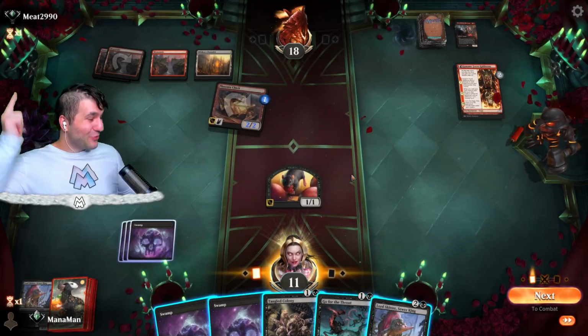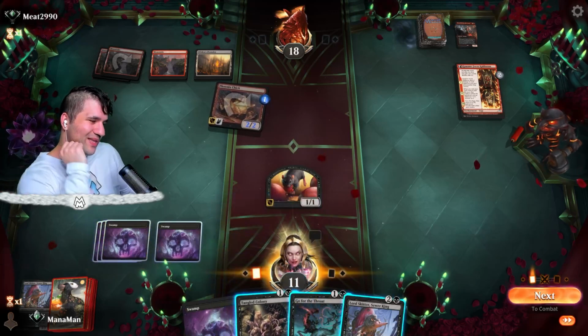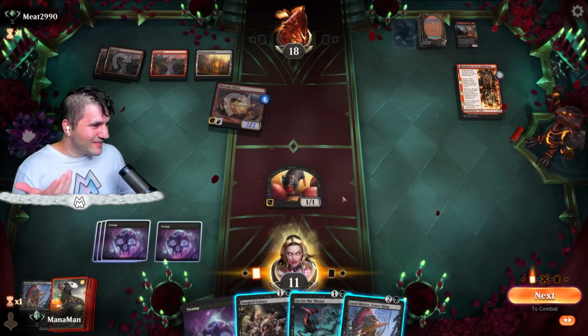We get another Lord Skitter. Thank goodness. I don't think I'm gonna play it because I kind of want to. Well, it's more mana efficient to go for the Tangled Colony, but this thing can't block. It can't block, and that is a huge problem.